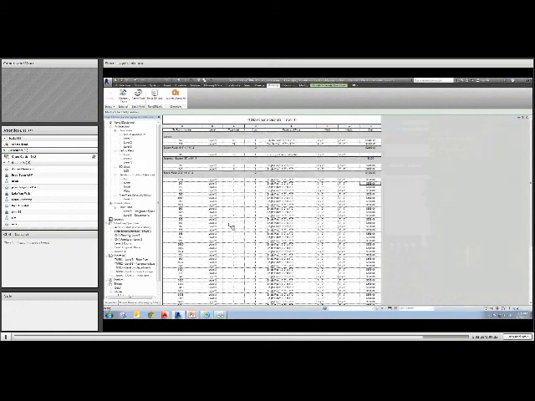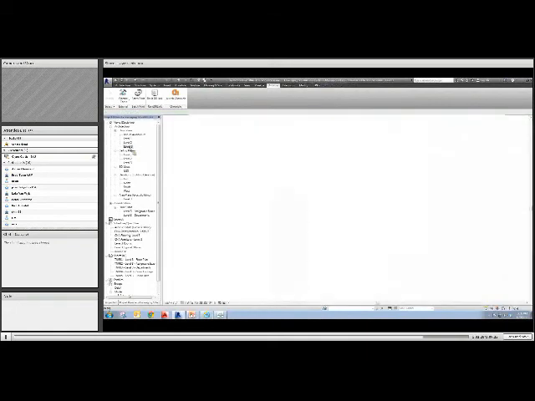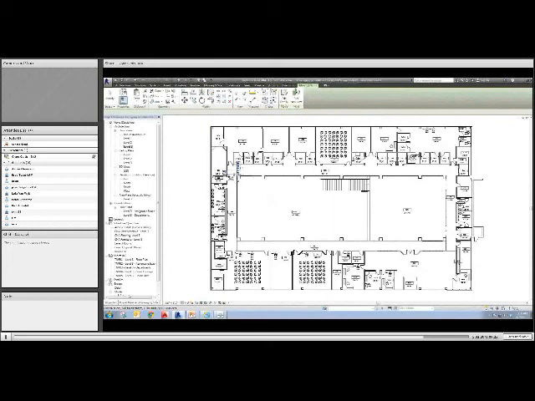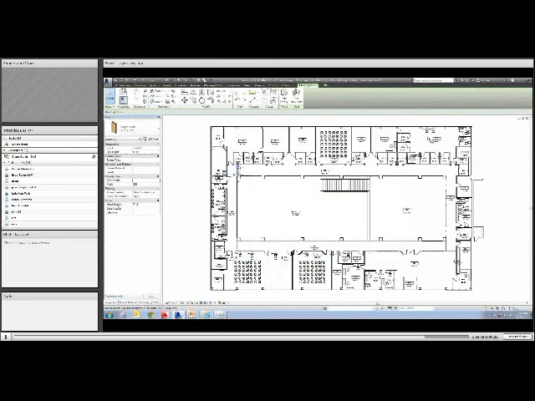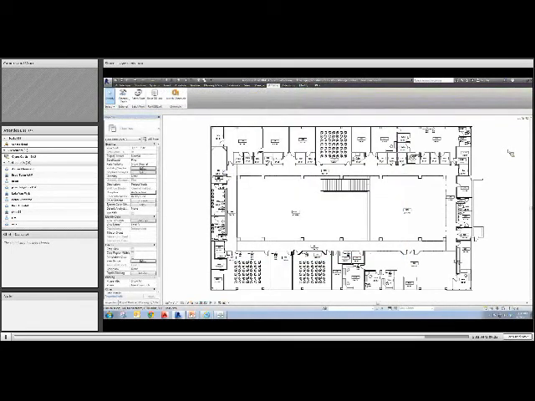Got another question from Jose. Jose mentions here, have there been any improvements in the ability to colorize a room with two colors, say two departments in one room? Not that I'm aware of, Jose. At this point, we still have to prorate the room with room separation lines. We've used room separation lines to take care of a prorated room that two departments are sharing, and in that case, you can assign, via that color scheme, whatever the appropriate department color is.